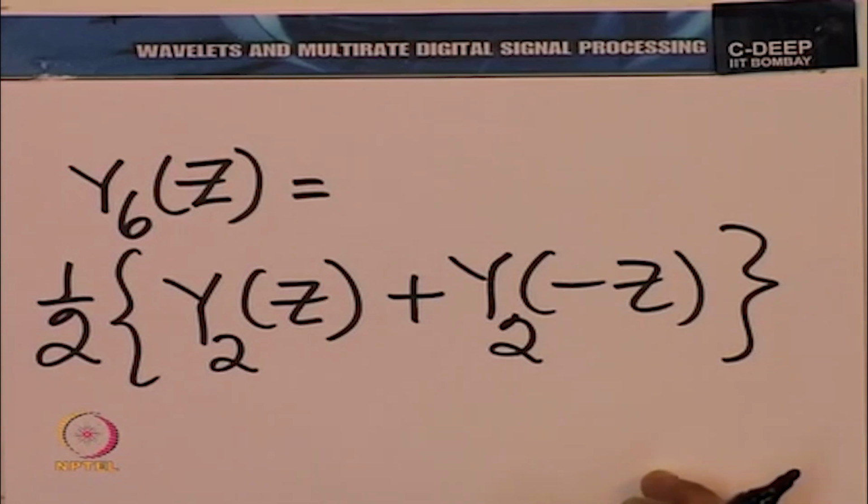In fact, this jumping across the downsampler and the upsampler was useful because it brought us quickly towards the output. Now, we are only almost one step away from the output. That step is also not very difficult to take. We just have two filters followed by a summer, which is easy to do in the z domain. So, let us complete that exercise.